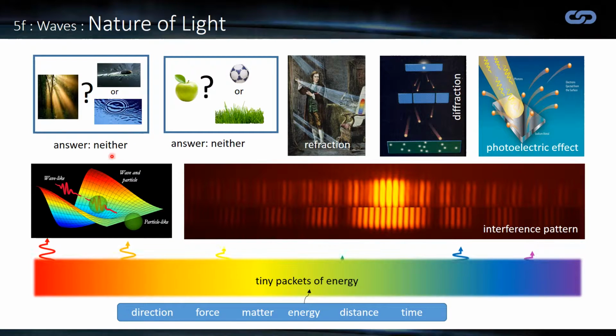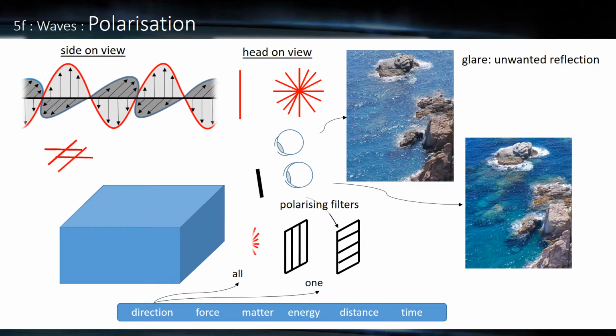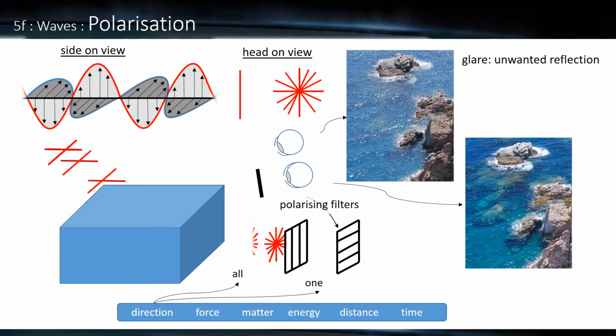So that left us with the question, light, is it a particle or is it a wave? Well, the answer is it's neither, in the same way that an apple is neither a football nor a grass. So you could make an argument that it's spherical, or you can make an argument it's green. It clearly has aspects of both, and this is a typical image to try and illustrate that, and I've got them here. So what can you say about light? Well, all you can really say, it's tiny packets of energy, and sometimes it's wave-like and sometimes it's particle-like, but actually it is neither.